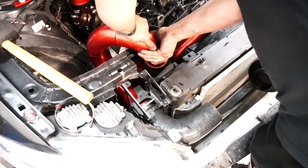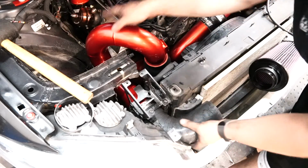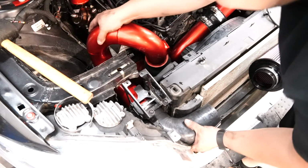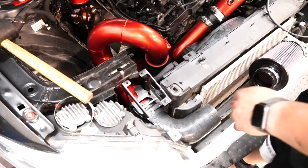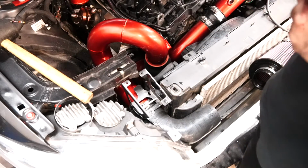This pipe might go down lower. Make sure there's enough of a clamping point. This looks solid right there. That looks really good. I'm actually pretty happy with that. So now I'm going to work on putting these clamps on. The clamps that go on this elbow right here.